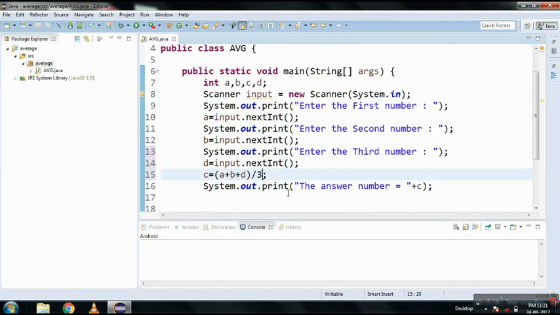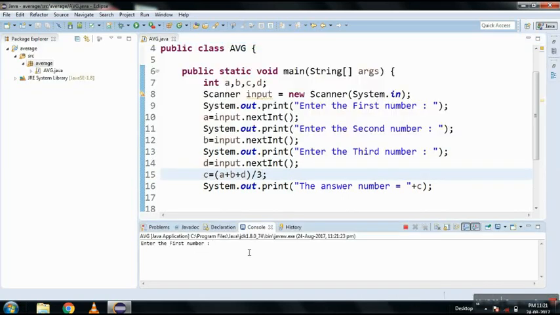First number it will ask, I will give 100. Second number again it will ask, I will give 12. Third number it will ask, I will give 14. So what is our average? Average is 42.